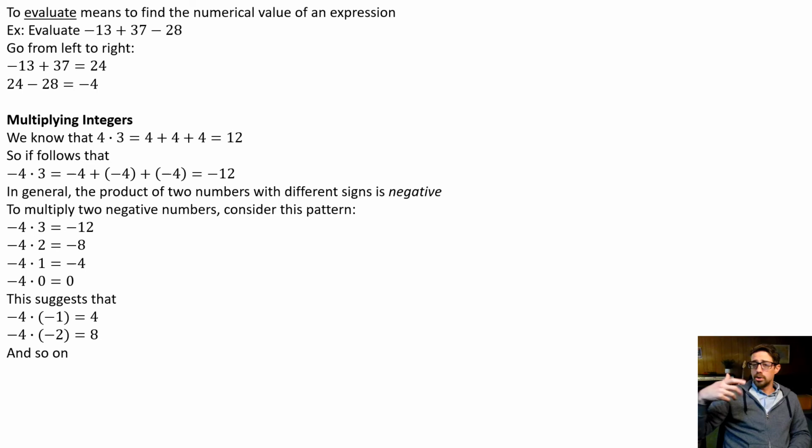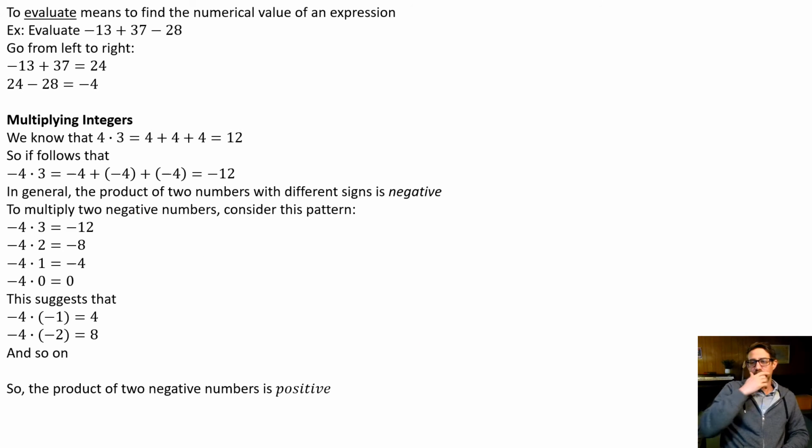So like before, you just follow the pattern, and you say, okay, if this works, then this should work. And it does. So that's why we say that a negative times a negative is a positive. You probably knew that, but it's my job to tell you why, right? And it's just as easy to do negative 5 times negative 12 as it is to do 5 times 12. If you know that 5 times 12 is 60, then you know the negative 5 times negative 12 is also 60.